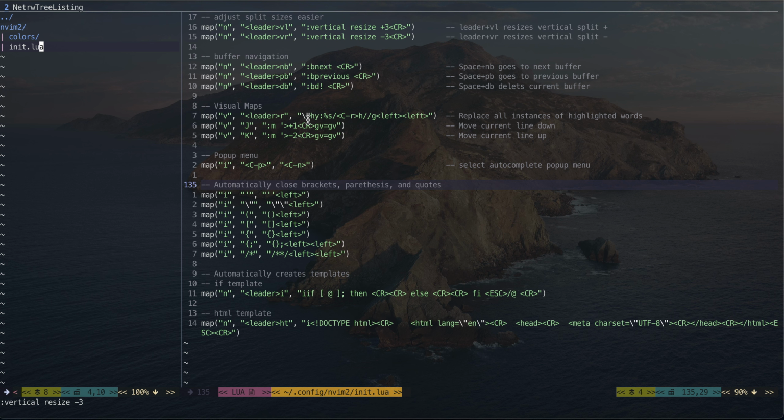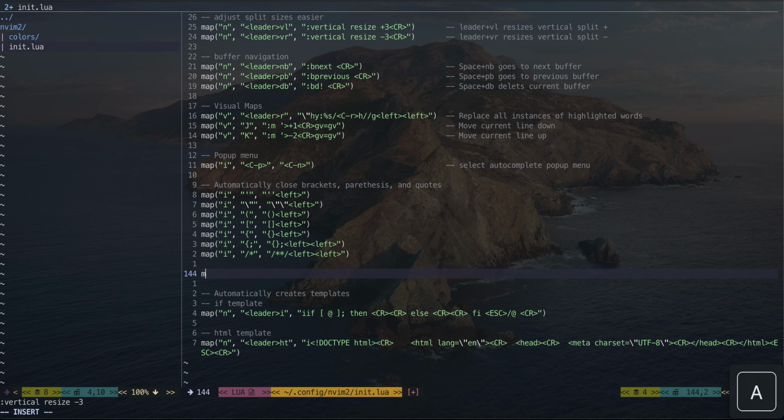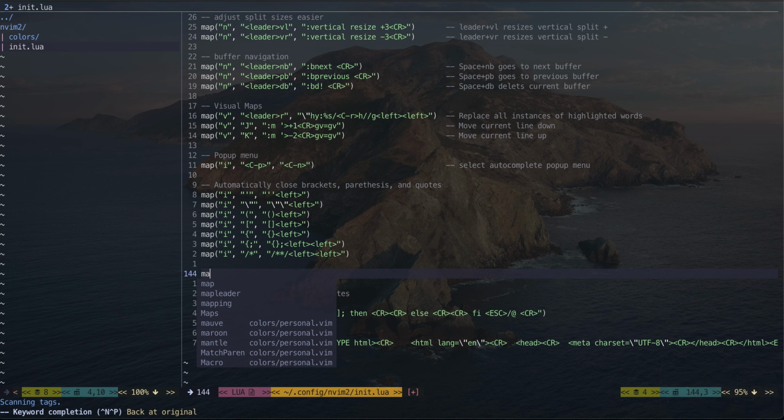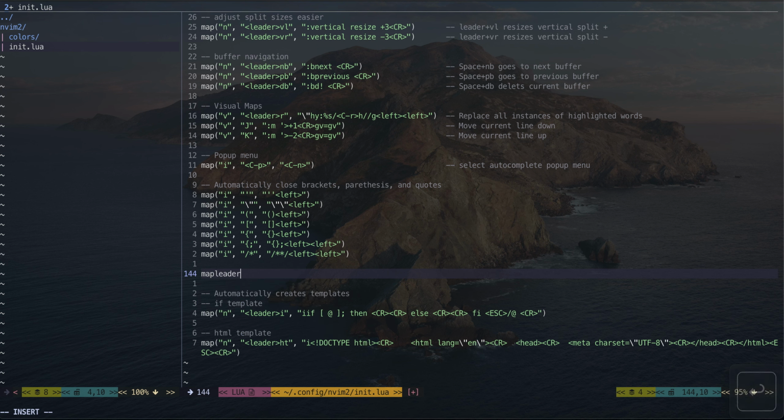Visual maps, or J, you can just move them about, play with them. Buffers. Pop-up menu: say I start typing map and I press control P, it brings me up matching words, so I can use that. If I want map leader, enter on that, and it'll bring me up map leader. So that's my autocomplete there. Whereas if I type in templates, perhaps control P, it brings up just the stuff that's already in the file really. So that's quite a nice autocomplete there.